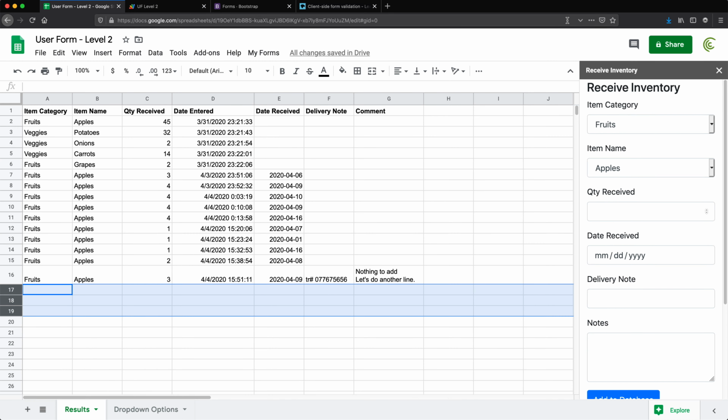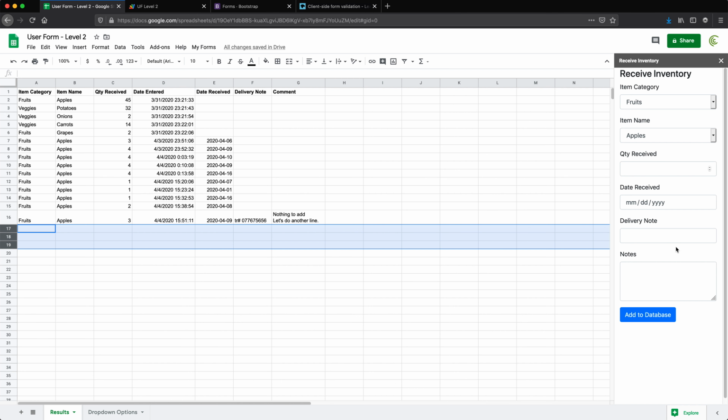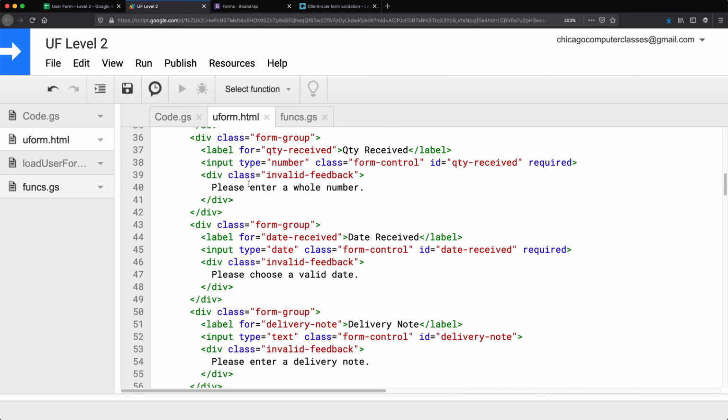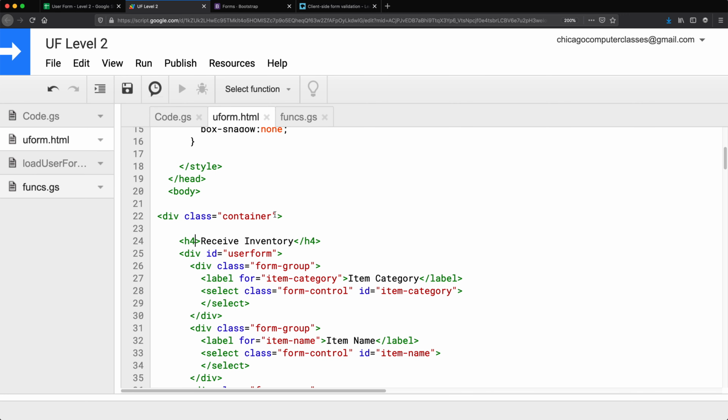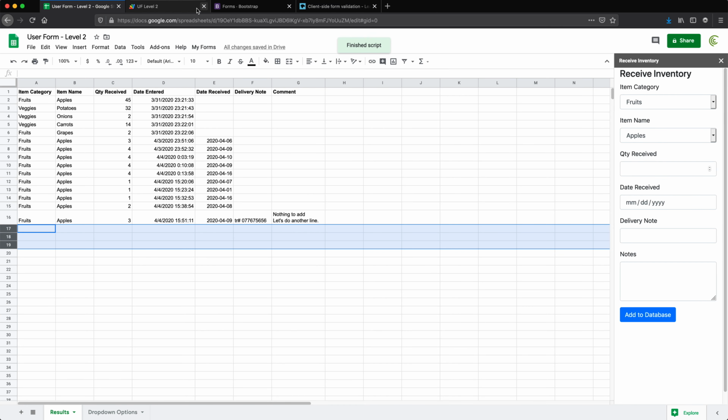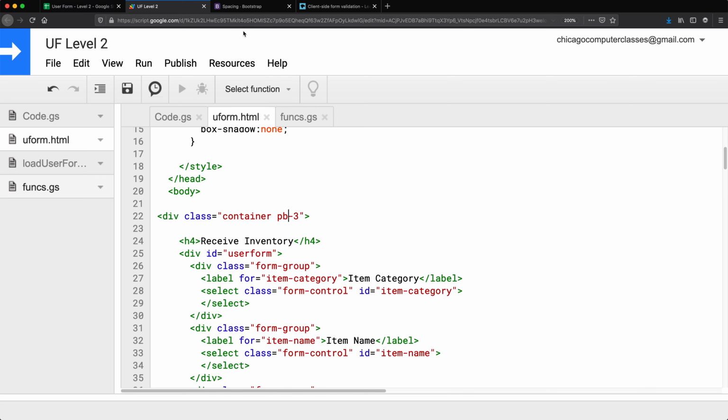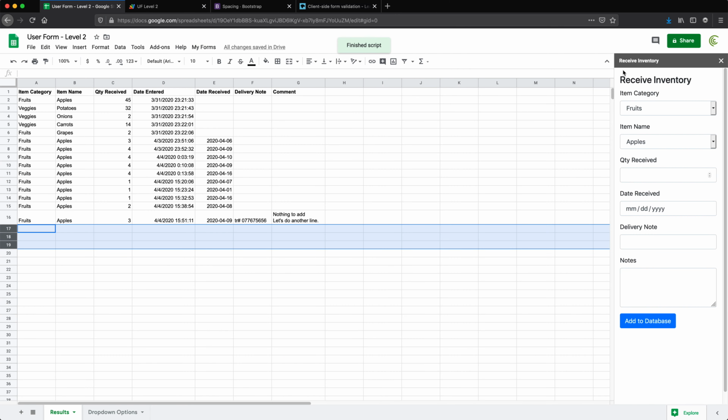So if I just zoom out of this to see how this looks, that's pretty much what I got. So maybe the only thing I'm going to do here, just push this receive inventory down a little bit. So I'll go to my HTML. If I do padding bottom, I guess B would be that. If I do 3, let's see if that does anything. Nope, that's not it. Oh, you know what? That's the padding top, not bottom. What am I doing? There it is. So there's a little padding. So we have some space on top.